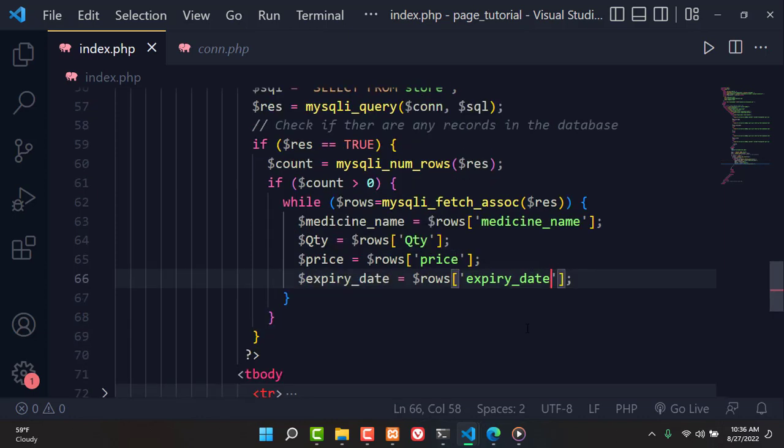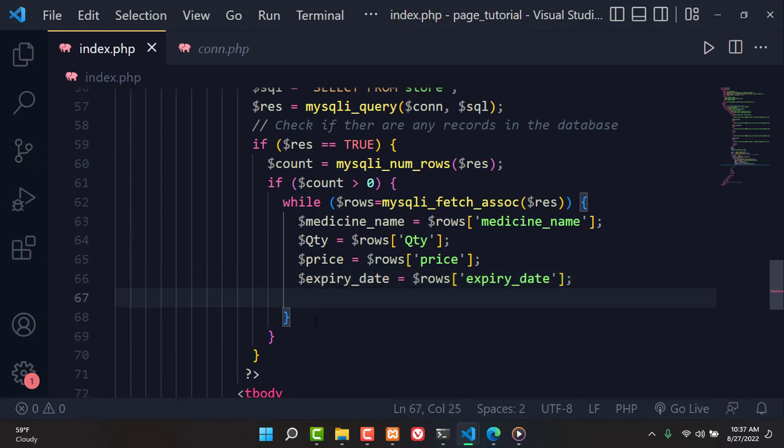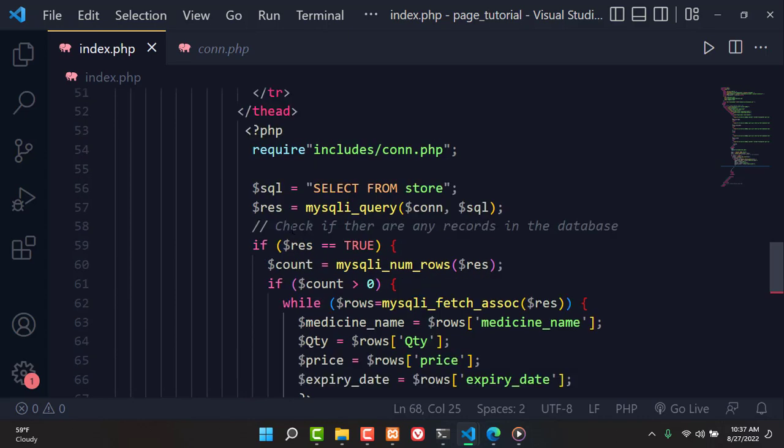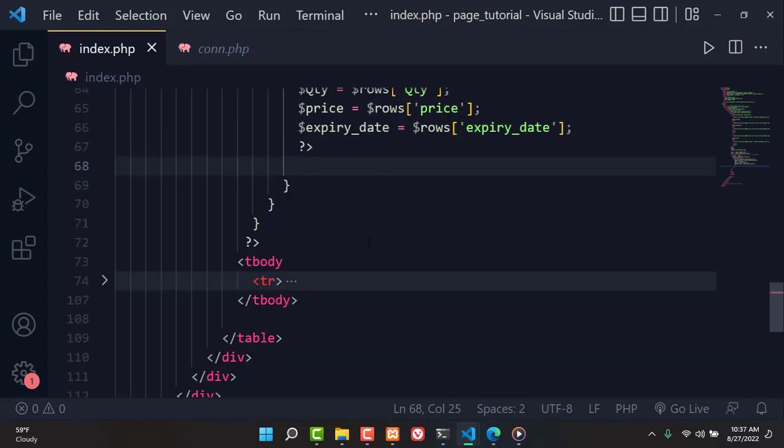And so okay, now just below that, I'm going to have the closing PHP tag. This is because now I want to embed the HTML, and I cannot have the HTML code within PHP. So what I can do is close the PHP tag that I had opened here, and now open yet another one.